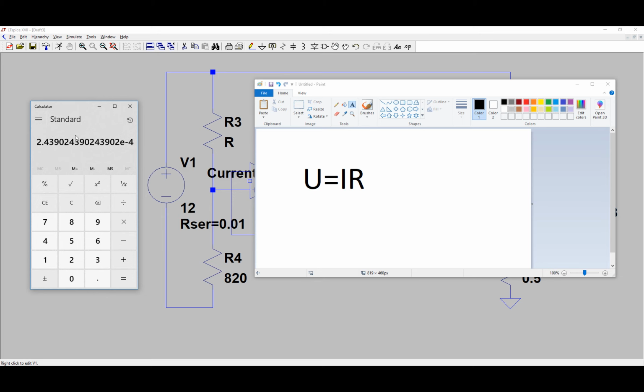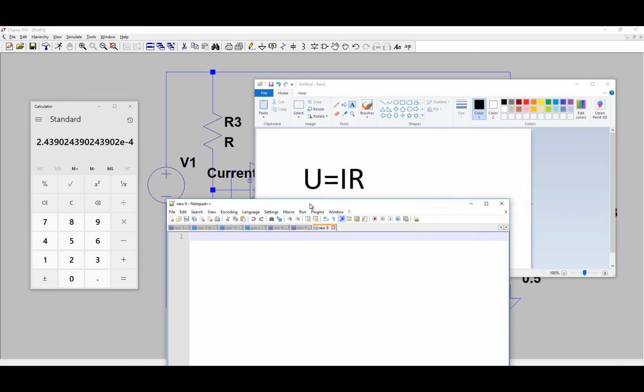Okay, so I will take now maybe a notepad with a new tab. Okay, and I will write the numbers.